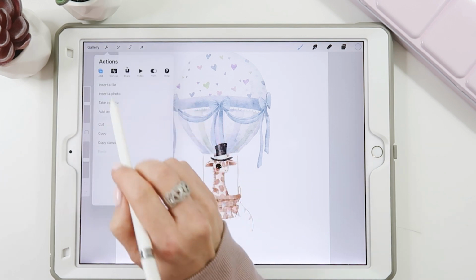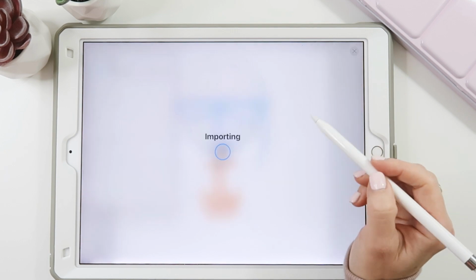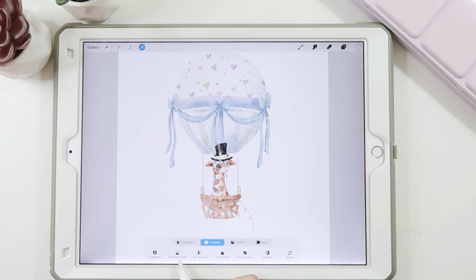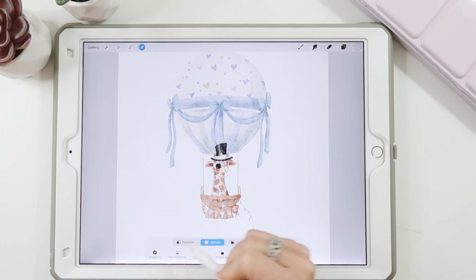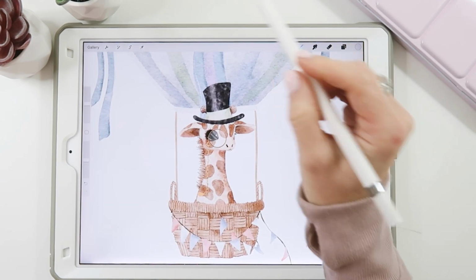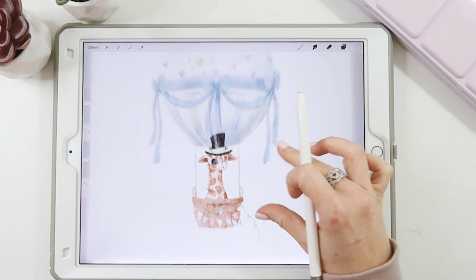Back in. Grab the wrench, insert file, and he's got this monocle. And I think I'm going to have to flip this guy, so while I'm in transform, I'm just going to click horizontal, and actually no, I was on the right side there. Just give it like that. So let's see. So that's cute, gives him a very distinguished nature there.